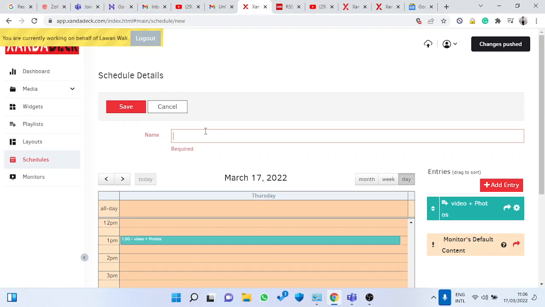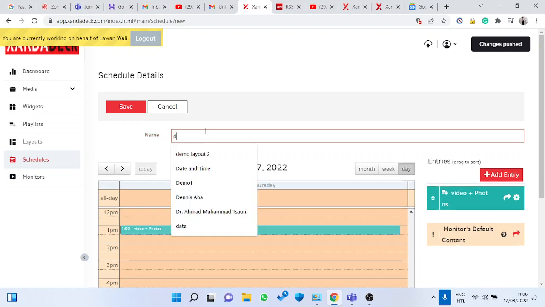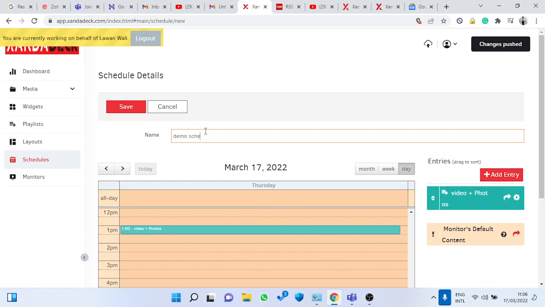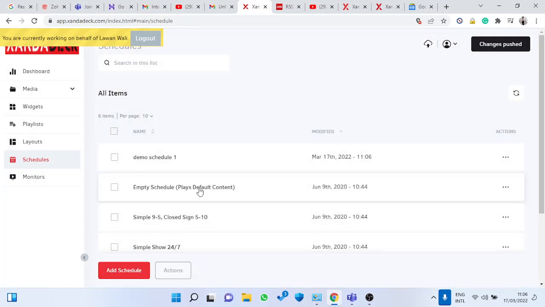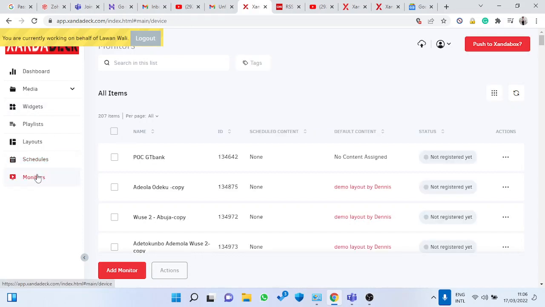So you give the schedule content a name. Let me say demo schedule 1, and then save it. So I have a schedule content there. It doesn't happen automatically yet.